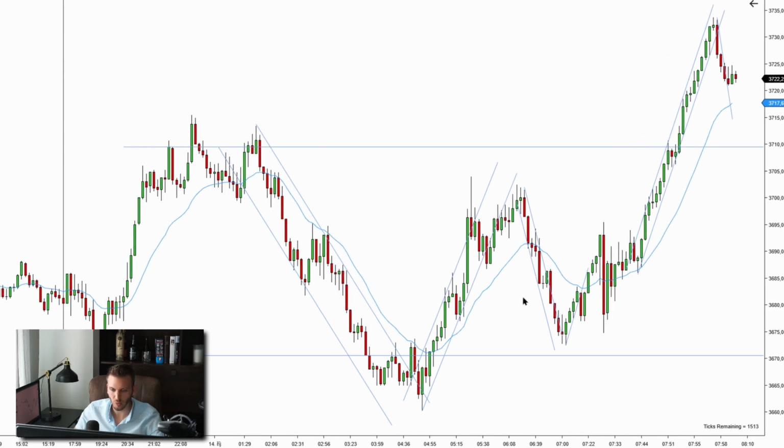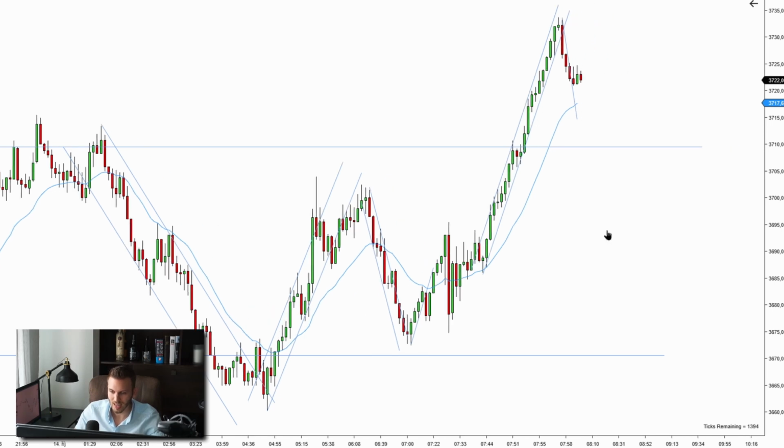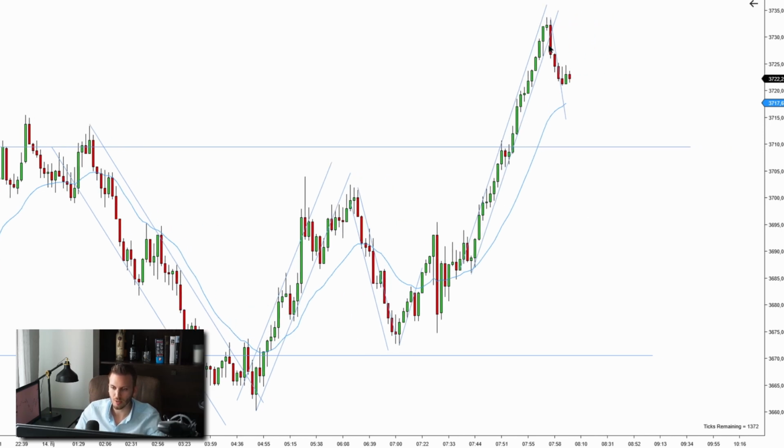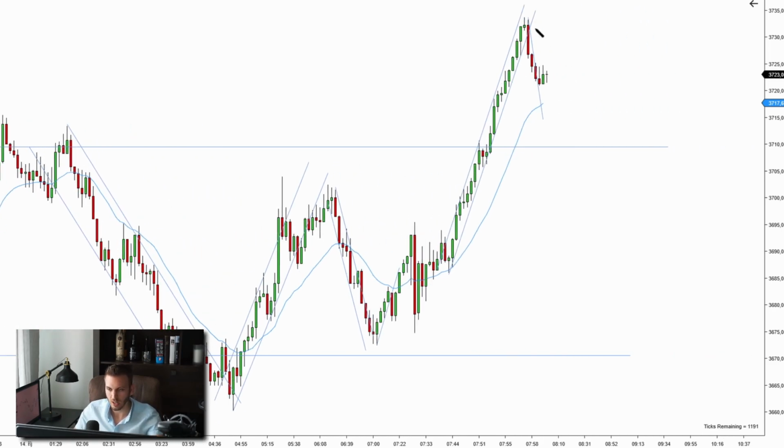This blue line is a 21 bar EMA, just a supportive indicator, allowing me to read the price action with a little bit more confidence. I can see that right now we are breaking out of a trading range. This was quite a substantial bullish rally. Since this is a trading range, I expect prices first to pull back and test this important key level. From that point on, we will see if the market will reverse or we will go back into trading range.